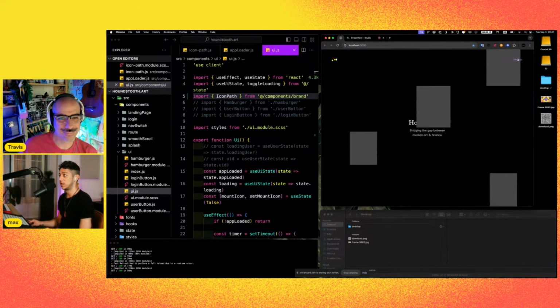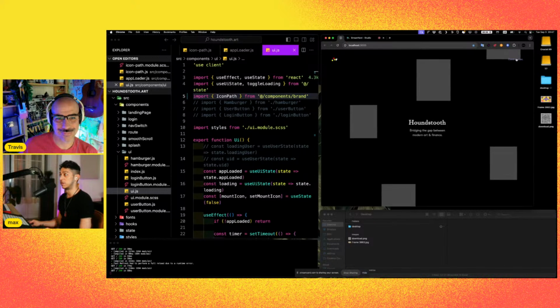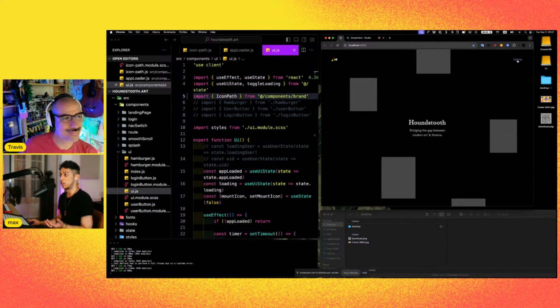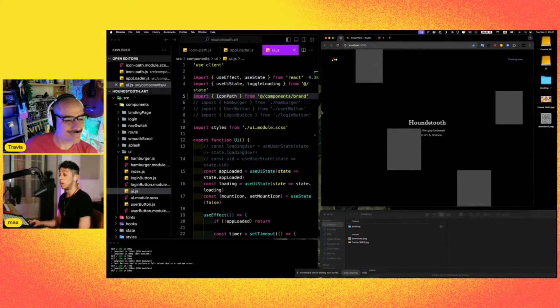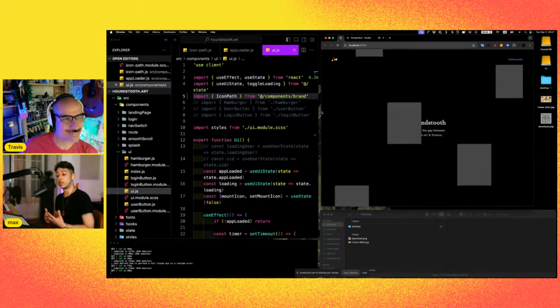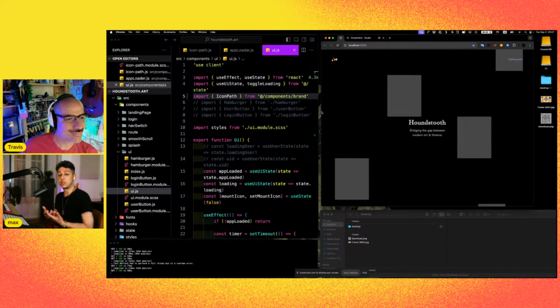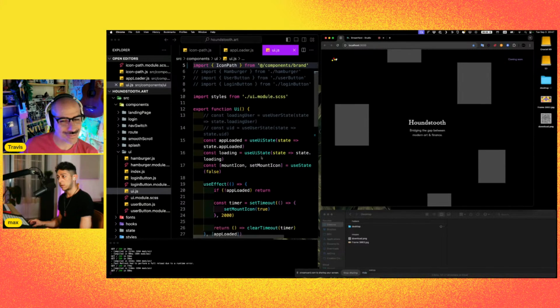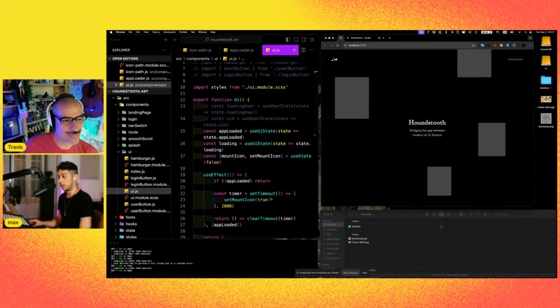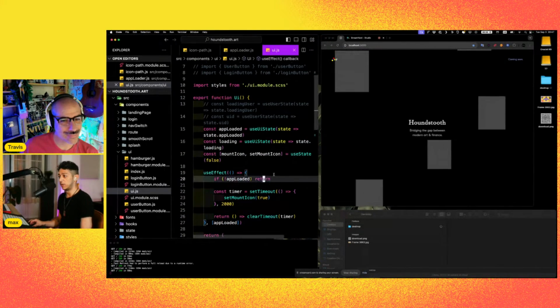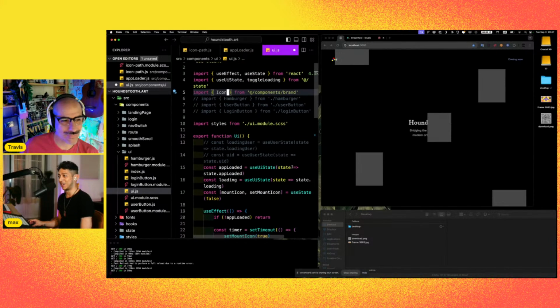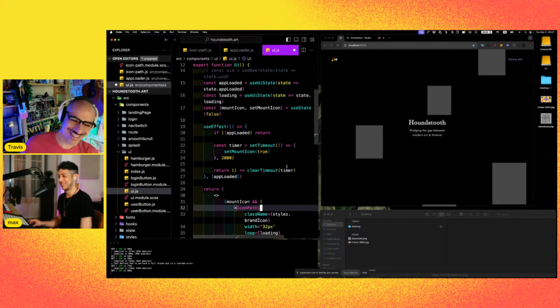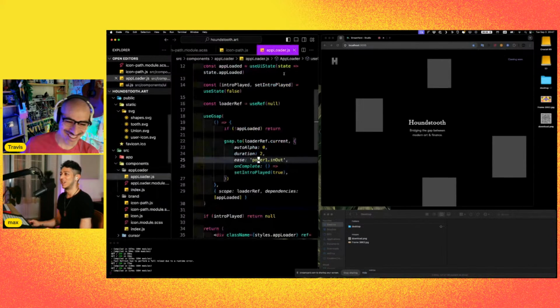Mm-hmm. So you can see how reusable a system like this is for not just branded components, but any kind of animated SVG. But it's especially powerful when it's a branded piece of your interface. For micro interactions and stuff like that. Mm-hmm. So I'm going to put this back to my original cool icon instead of this silly one that we've been playing with here.